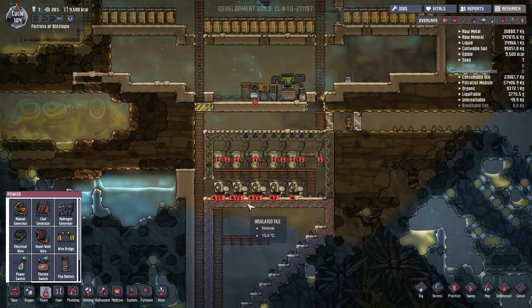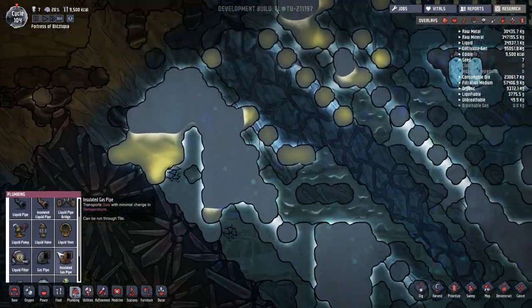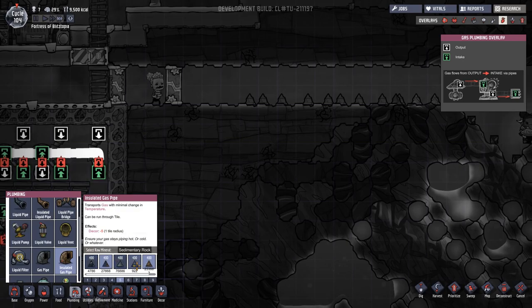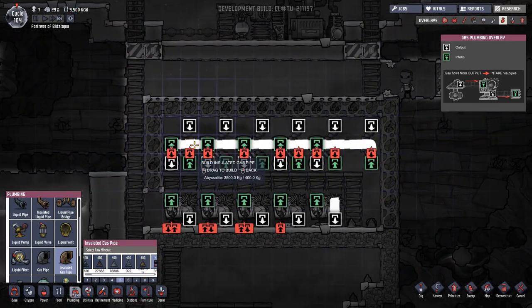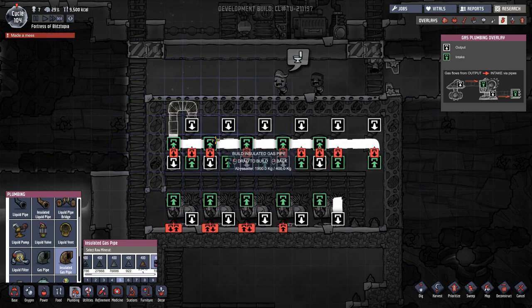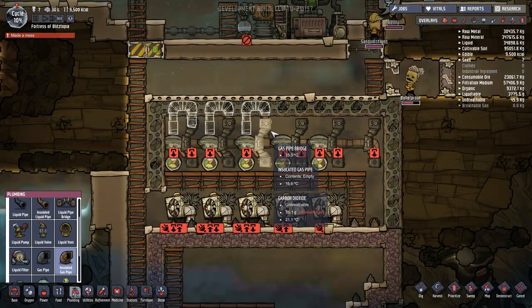Copper ore. Okay, this is all complete down here. Very good. And I should have plenty of this because people started mining it out. So let's do the insulated gas pipes out of this. Okay. And let's get this rolling again. Right. Up and over. Whoopsies. Okay, cancel that.